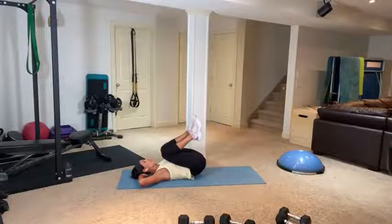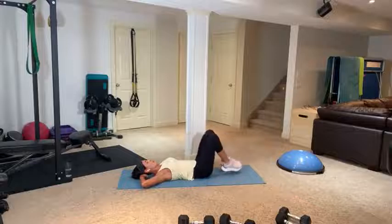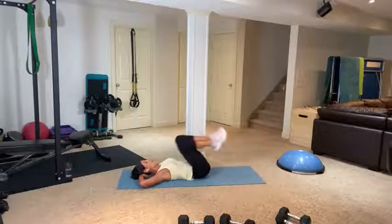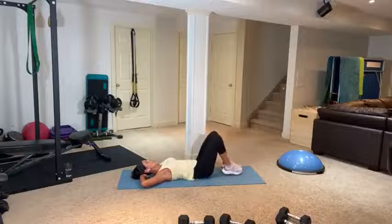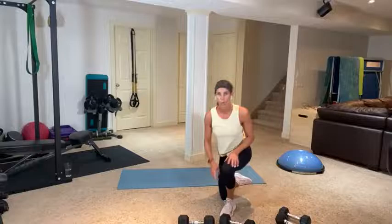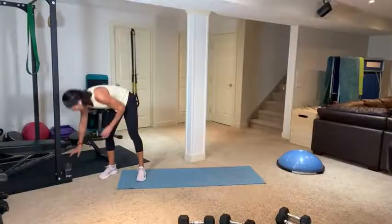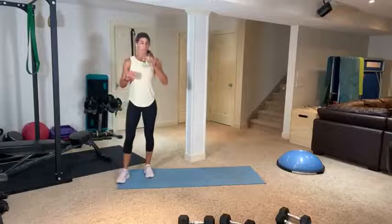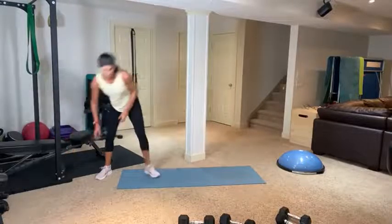Tapping, suck the belly button in. Good job. 3, 2, 1. Okay guys, it's our finale. One more set. You're doing good. I'm gonna give us a quick pause. Stretch anything you need to. We're gonna do some long stretches today.